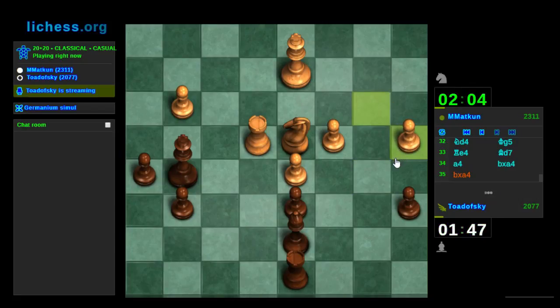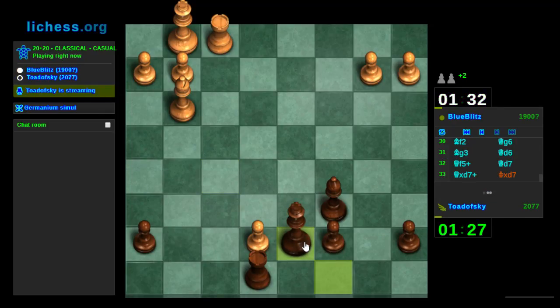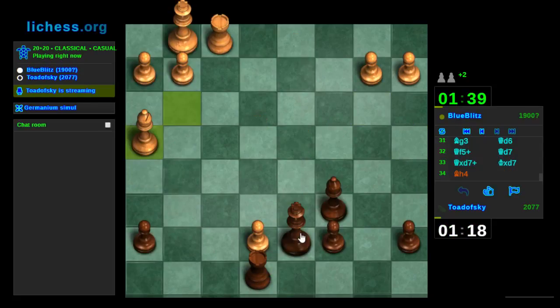For sure, taking on a4 is the most contentious move there. Or most testing move. I need my king to cover the promotion square. Now we gotta move the rook. Okay, so how do I activate this? And this gets his rook away from my g4 square.